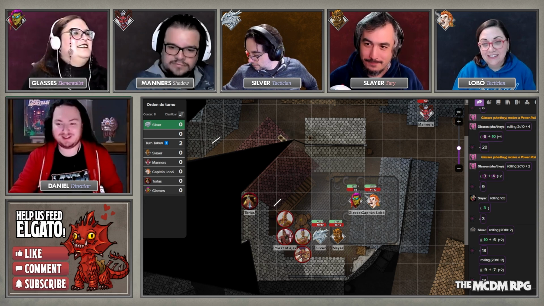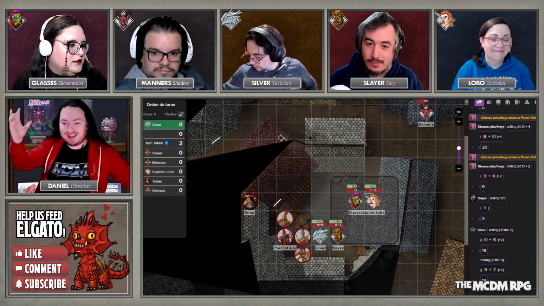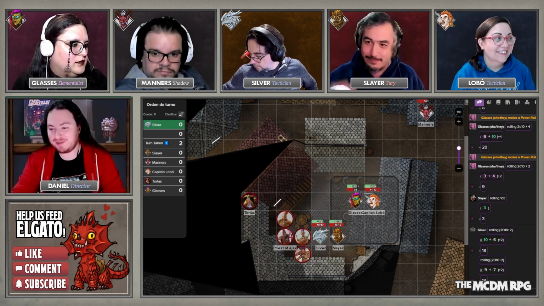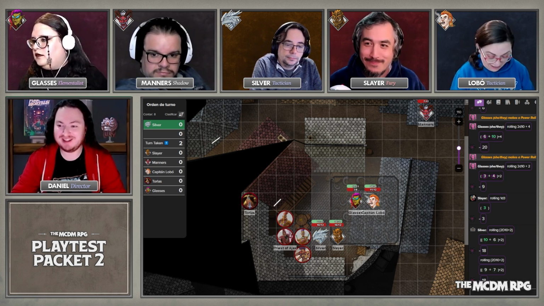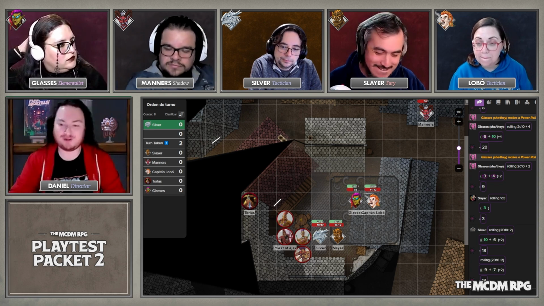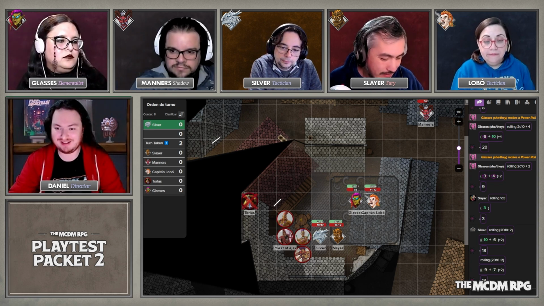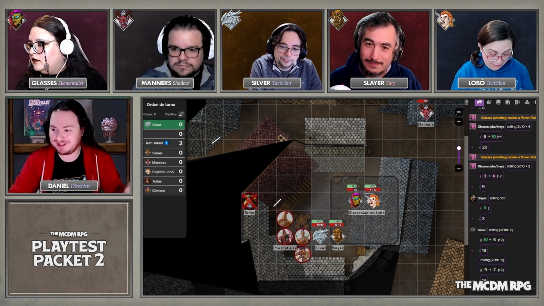Yeah. So, Lobo, suddenly, the entire party comes together in a carefully choreographed, perfectly executed plan. And you are teleported up onto the roof. Fire your crossbow and obliterate the last demon remaining. And that is the end of the encounter. You are now at 5 victories.